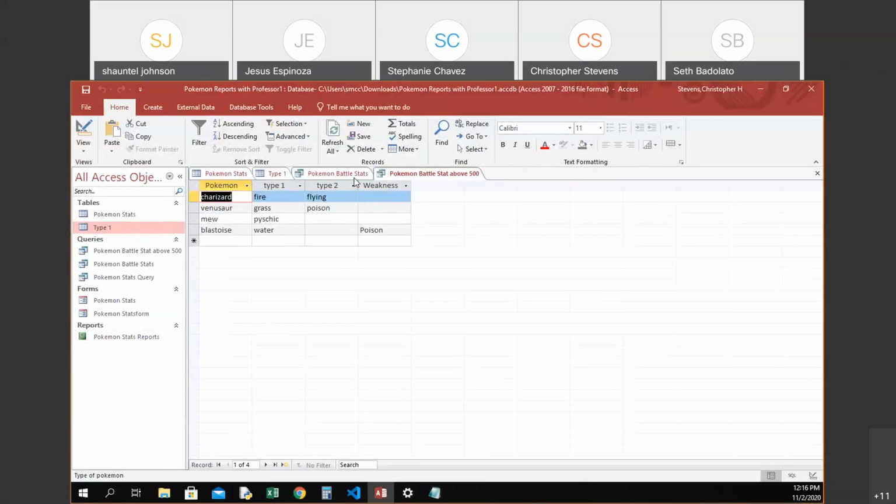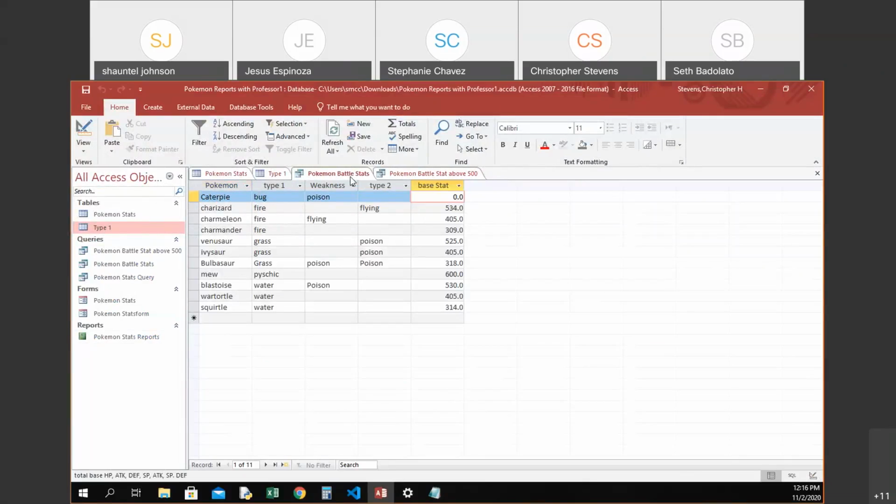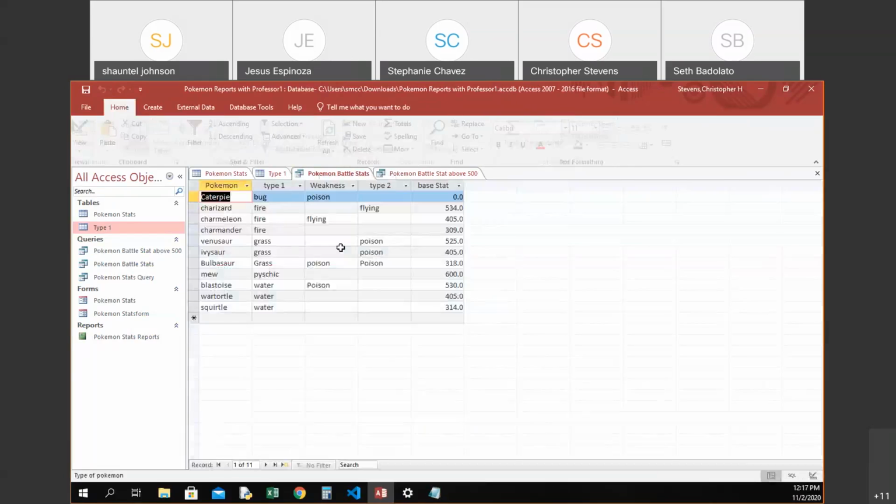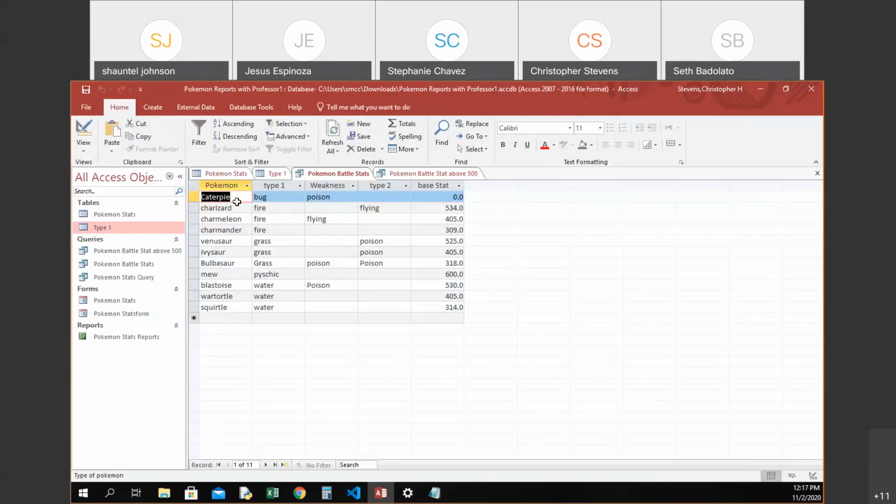So what I want you all to do in your assignment is somehow, some way, there should be some differences made. There should be some criteria added. For instance, here, yes, it's been sorted at least in ascending order, but there's some criteria you could add. We could look for specifically just bug Pokemon or the fire ones or the water ones or whatever. We could even say starts with a C. There are a lot of different criteria we could use in order to reduce the results we see. And so part of your assignment is to do that.